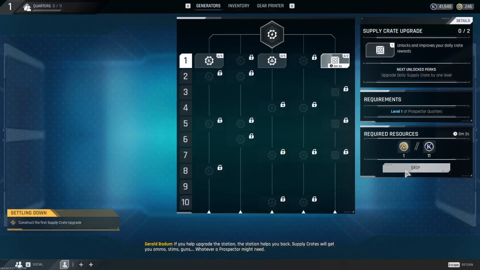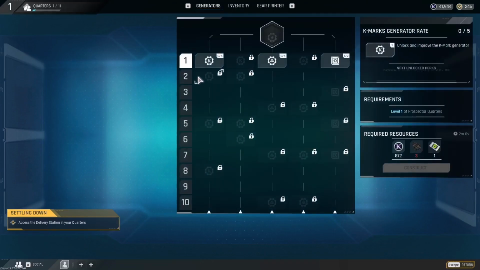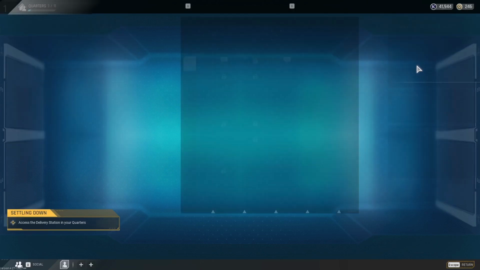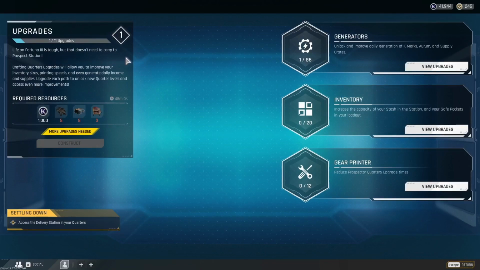I'm going to upgrade this one. I'm just going to skip it. And then I've now constructed my first upgrade in my quarters. You hit escape, you go back to this page, and here is the quarter upgrade level. In order to get further along these tech trees, you actually have to upgrade your quarters as a whole. It may sound confusing at first, but essentially you need to upgrade any of these 11 times, whether it's in generator, inventory, or gear printer, in order to unlock the ability to upgrade the quarters. And then this will allow you to upgrade more of these, and then these will allow you to upgrade this again, and then back and forth, back and forth.